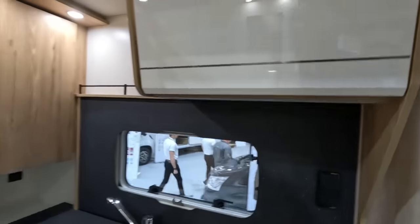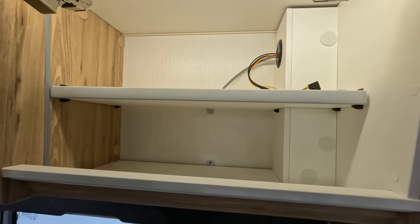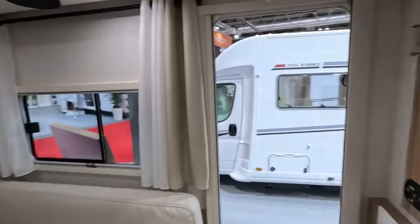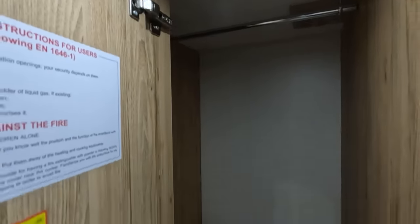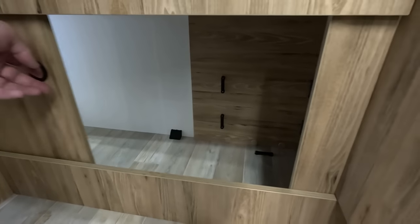USB sockets up here. There's some cupboardry in there. At the back here there are cupboards — I was looking for more and I found them. So plenty of storage, and there's access through to the garage, which I absolutely love. You put something in the garage and you can just reach through and get it. Excellent.